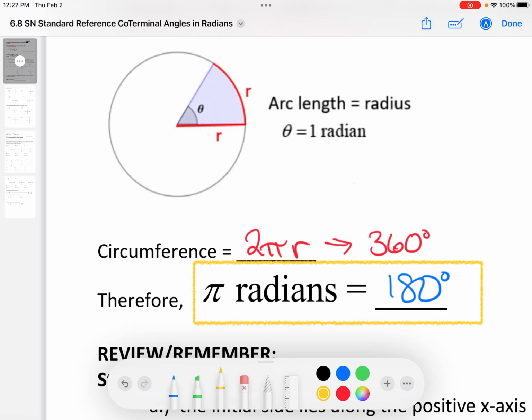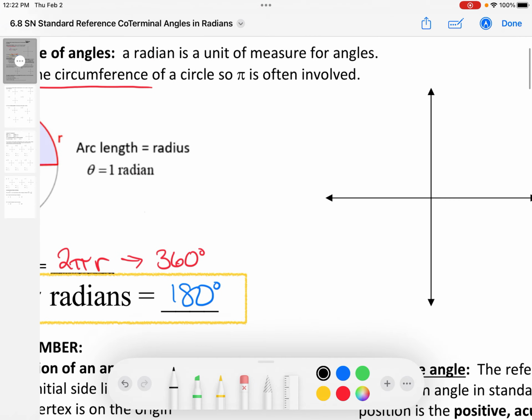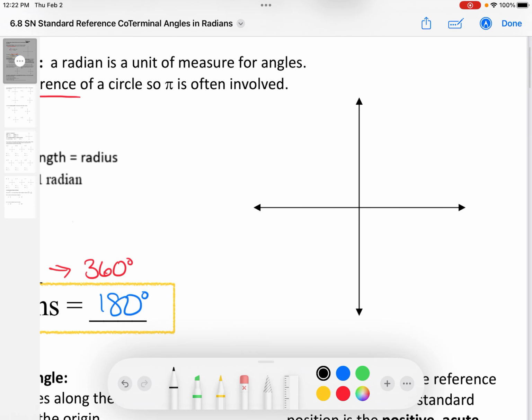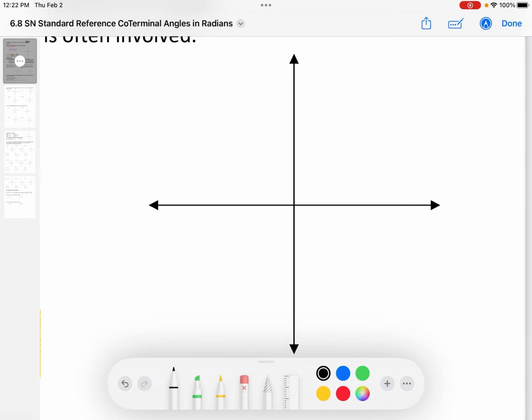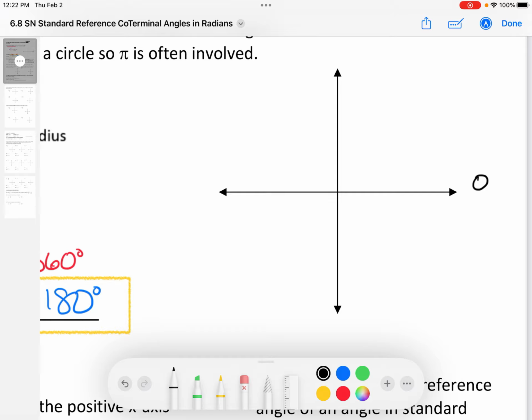So we are going to use that to label the angles in radians on the unit circle. So we're going to use this axis here right now, and then we'll switch to the big circle in just a minute. 0 is still on the right, and it's 0 radians. It does not have a degree symbol on it. Okay? We just determined that pi radians is 180 degrees. 180 degrees is on the left, so pi is on the left.